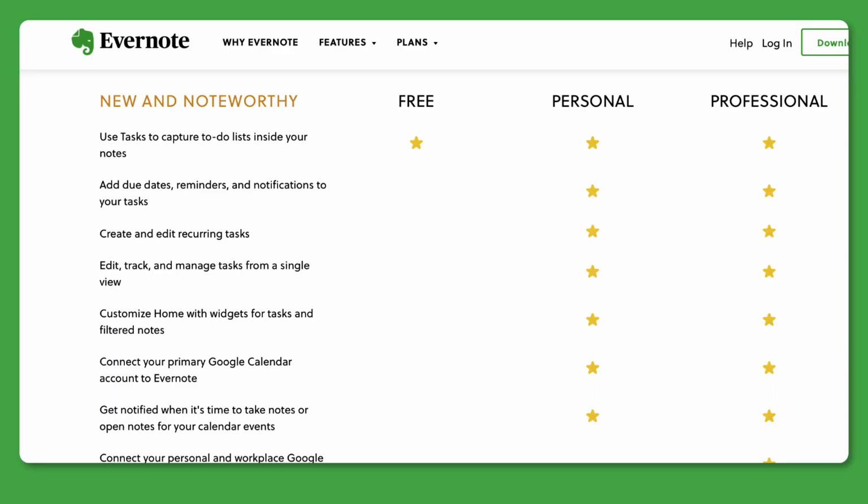As I said, much of the task experience is based in those personal and professional accounts, with more of the assigning, customization, and the Boolean terms for search results in the professional account. So you'll get everything you need from the personal or professional accounts when it comes to tasks, but obviously just to note, that's something you might need to know.